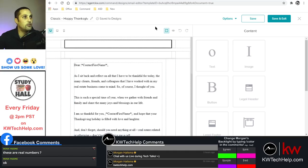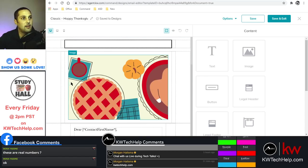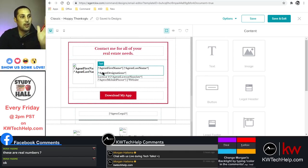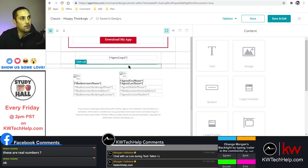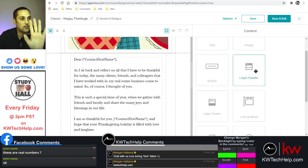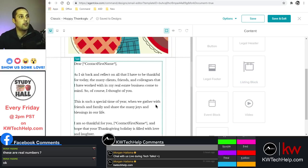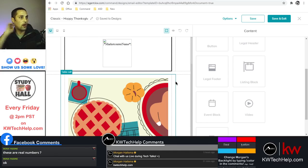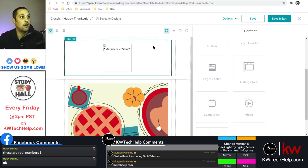And what it should do is auto-populate the left-hand side with our material, okay? So they kind of flip-flop this. Now on our left-hand side is gonna be our material. The right-hand side is gonna be all of our tools and settings, okay? So let's take a look at this here. Before we do anything at all, I'd like you guys to actually see what this email campaign looks like.